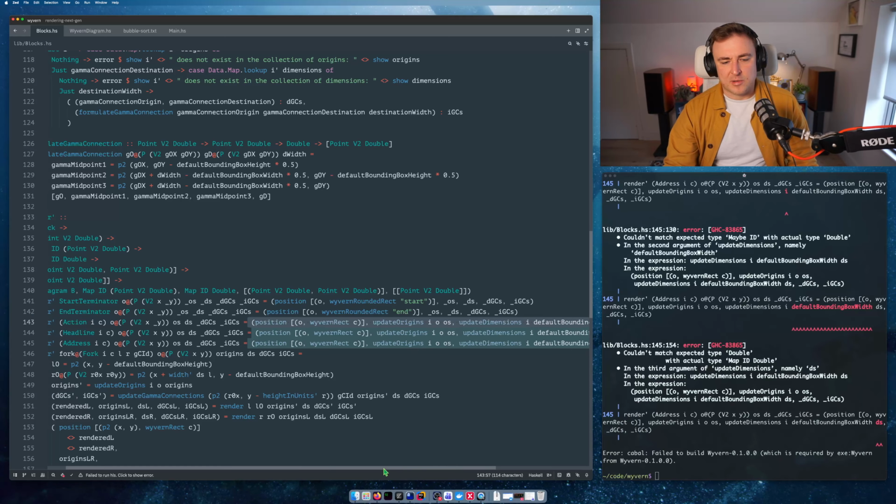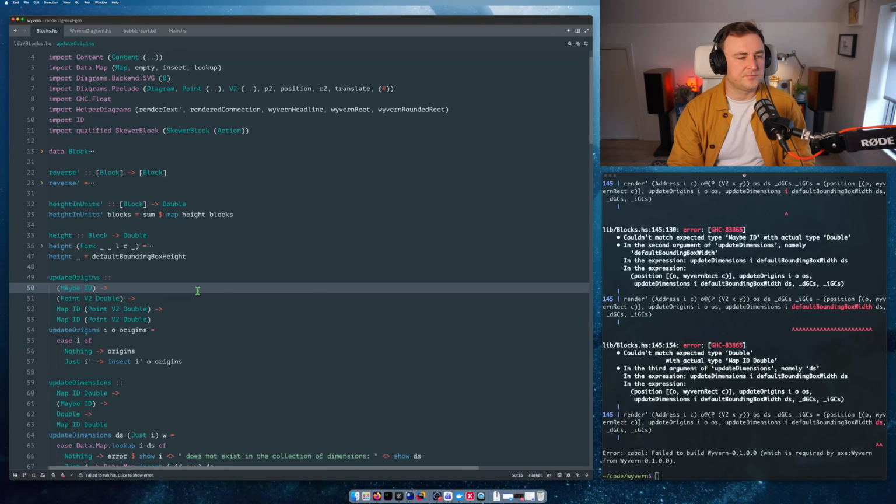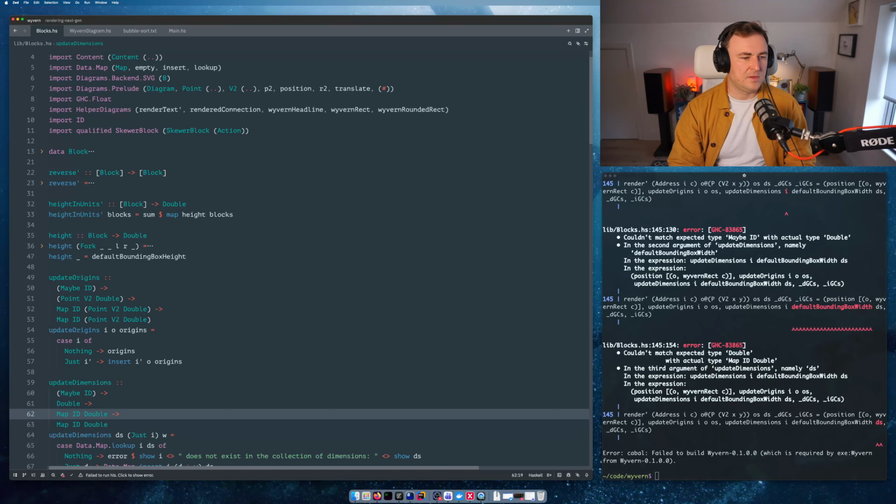ID with map. I think I just got the order wrong. Now it looks much closer to this.